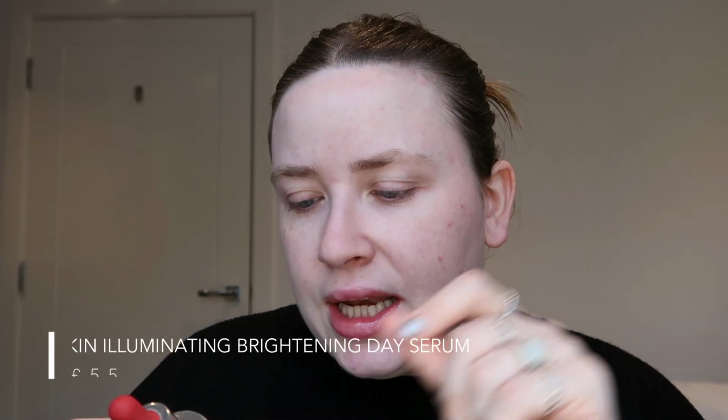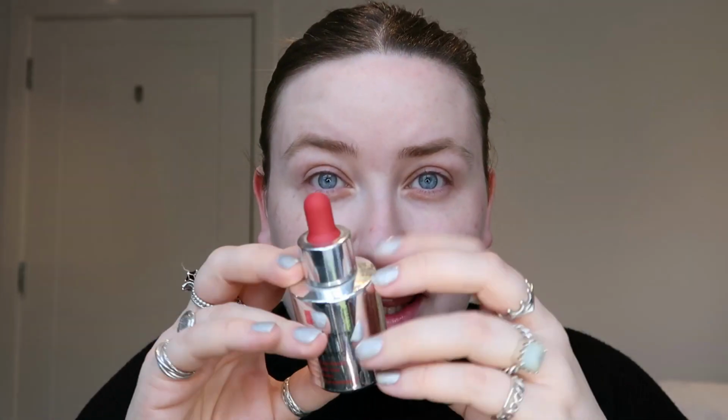I do want to say I found this that I've been using recently, and I put it on today, and I just remembered how unreal it is. It's from Elizabeth Arden, the Skin Illuminating Brightening Day Serum. I don't even know if they still make this, but I used to be very bougie when I was at uni, and I used to live in this stuff. I thought I'd used it all up, and I found, to be honest, it's probably a bit expired, something today when I was clearing out. I don't know how it survived all the moves that I've had, but it makes your skin silky smooth and smells unreal. I just thought I'd give a shout out to this because it's an oldie, a hero product for me. I'm going to see if they still make it, and if they do, I'll leave it linked down below.